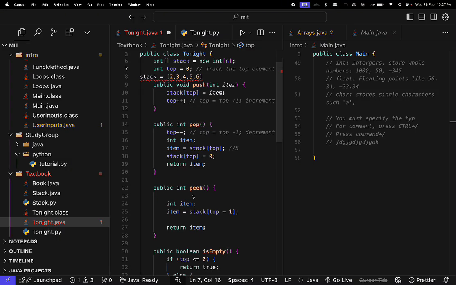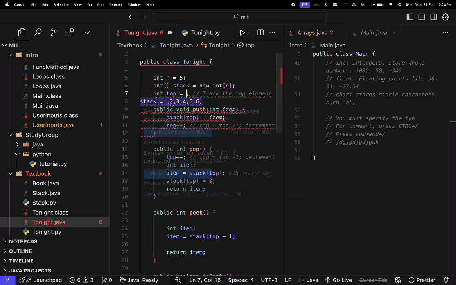Then for peek. Wait, sorry, please. I observed that the counter, that top minus minus, is first. Is it possible, because in the case of the previous one, the operation is performed before the counter? Is it going to distort it if we change the order like that? Well, let's see what's going to happen.